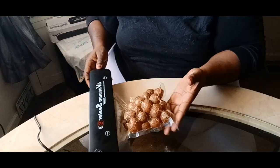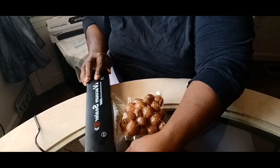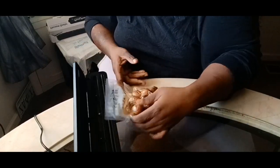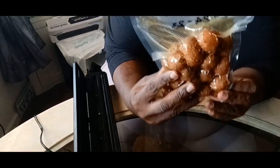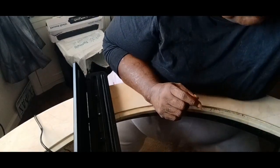And then when it goes off, snap, open it up, and bam, my za'atar potatoes. I love the way it did the potatoes, guys. Oh, I'm so in love with it. And just slide it on into your freezer, and it's ready for the next one.